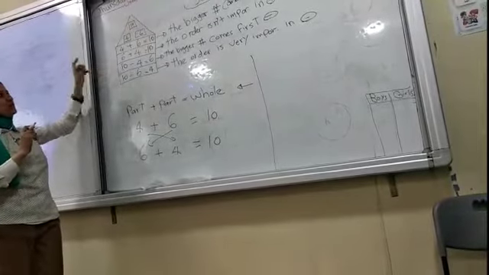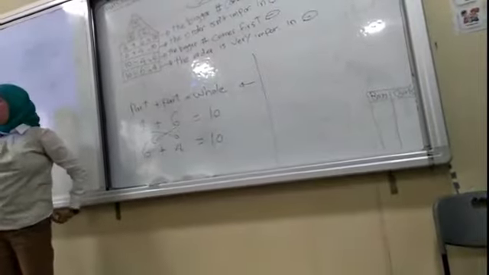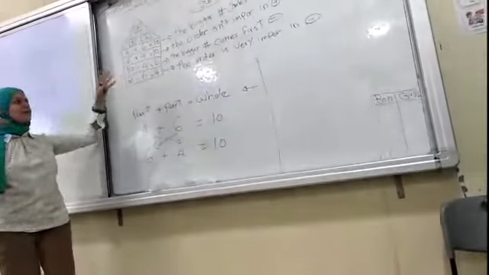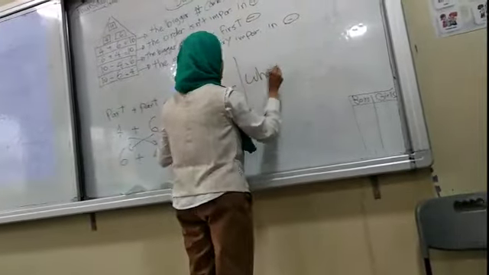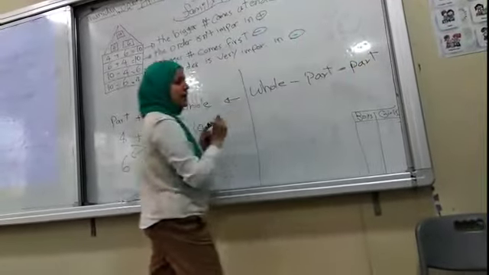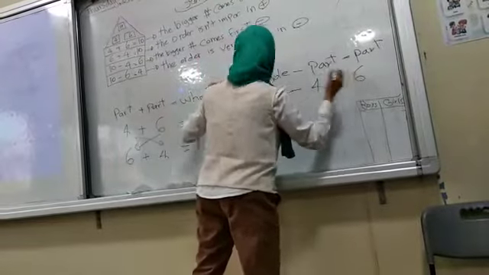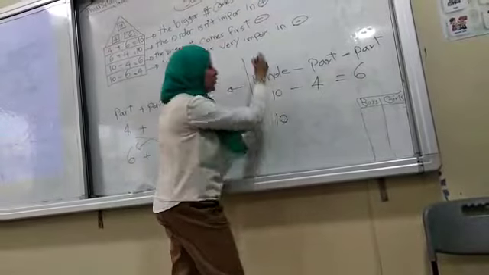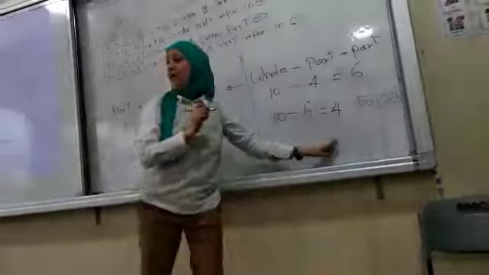In subtraction, we always put the bigger number in the beginning. The mommy number should always come first. Right? I can't say small number minus big number. I have to say big number minus small number. So when I take this whole, which is 10, minus 1 part, which is 4, it will give me the second part, which is 6, right? And if I say the whole, 10, minus 6, it will equal what this time? It will equal 4, right?